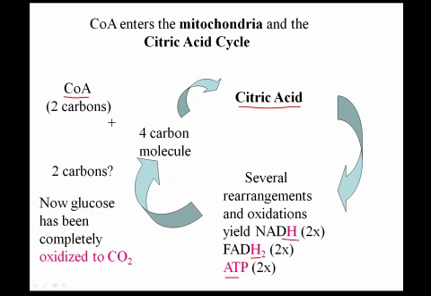Now one other thing to remember, each glucose gets split into 2 pyruvates. Each of those pyruvates becomes an acetyl-CoA. And so for each glucose that enters the pathway, the citric acid cycle goes twice. And so by the time we have completed the citric acid cycle twice, there have been a total of 6 carbon dioxides produced. And so at this point, that glucose has been completely oxidized to carbon dioxide. We began with 6 carbons in glucose. We have produced now 6 CO2 molecules.